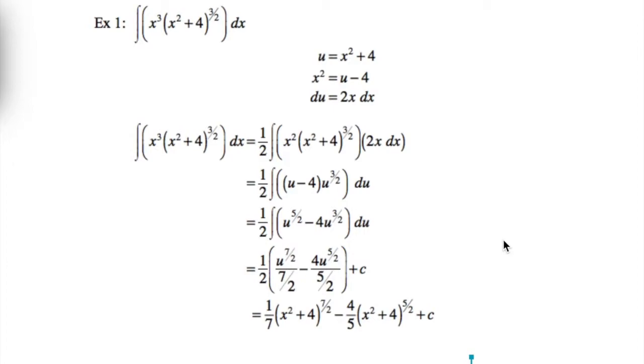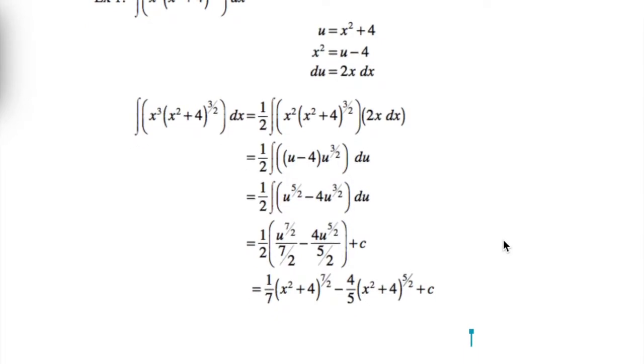And so after you figure out all of those substitutions, you just plug those into the equation and then multiply those out so it's all one equation, and then you perform the anti-differentiation. And then after you complete all of those steps, you substitute x squared plus 4 back into the equation, and then you're all set. And that's how you do back substitution.